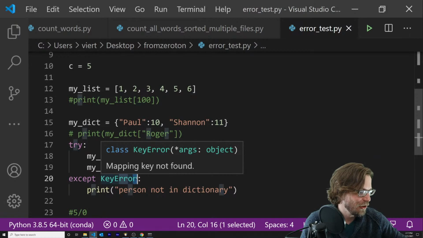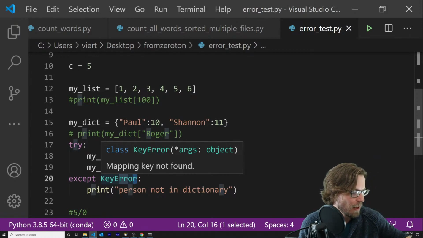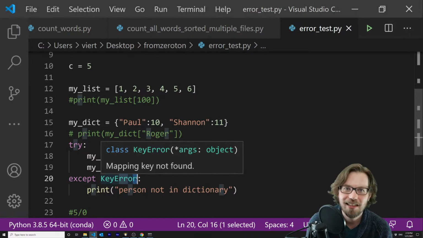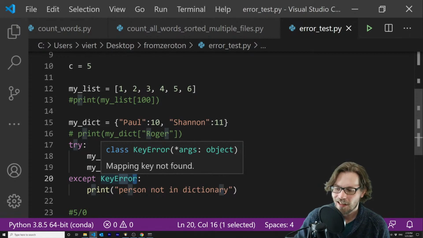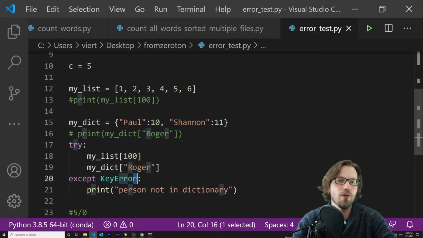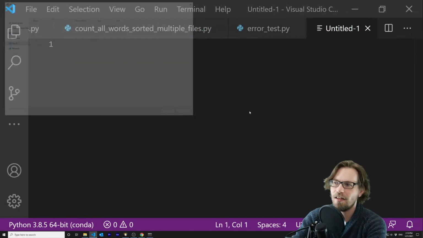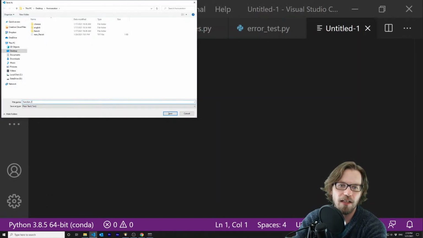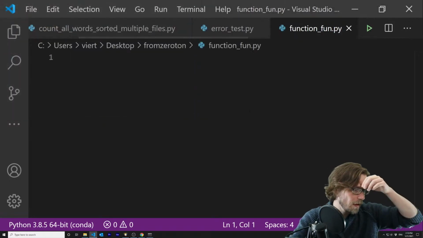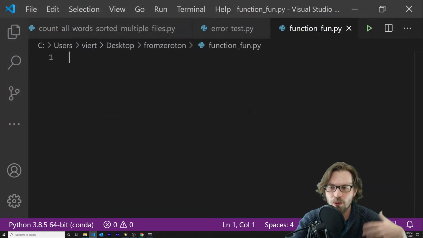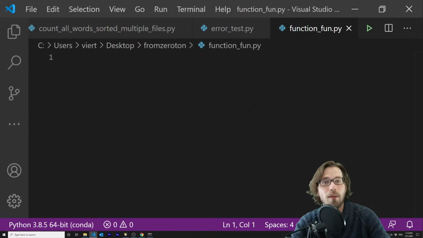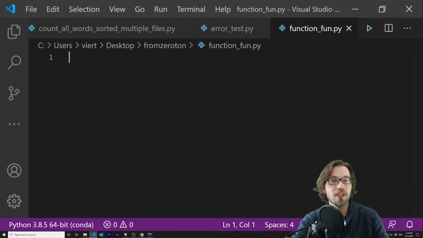Okay. The last thing I want to talk about before the natural language toolkit is creating our own functions. This is another syntax thing that is going to help us write simpler code. I'll call this file fun.py. In many cases, we find ourselves doing the same thing again and again in our code. And of course, one option is to do it inside of a loop.